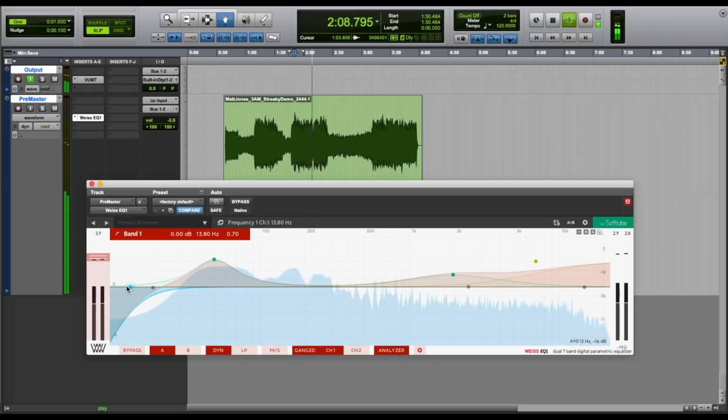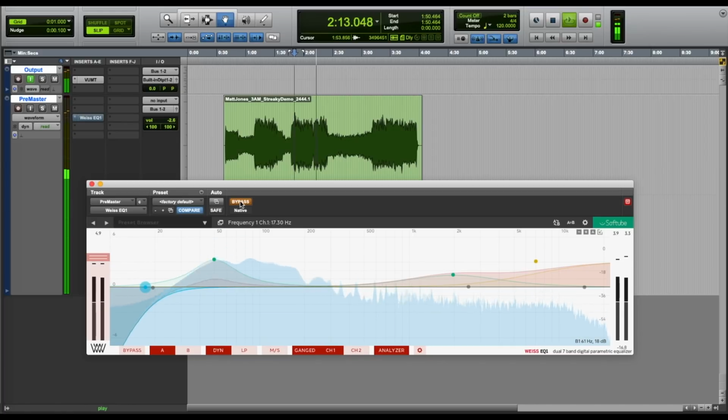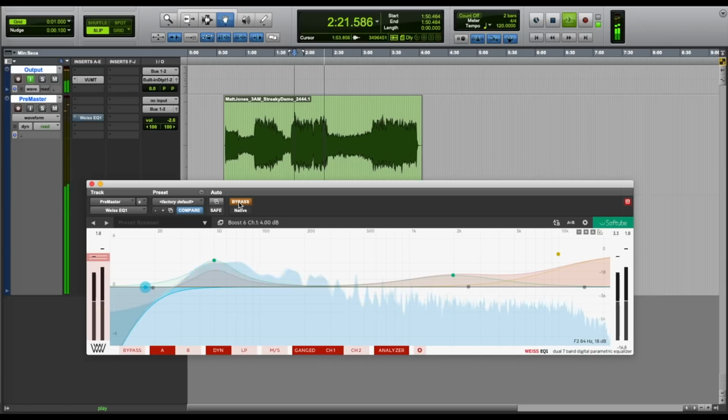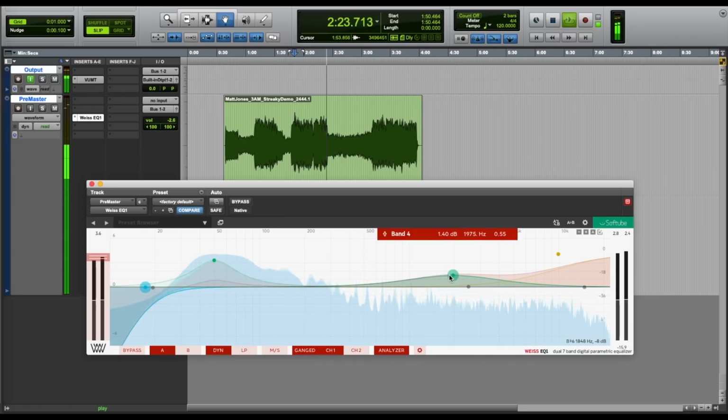Put a little low cut in there. Oh, 6 dB is going a bit keen. But it will just really give you a flavour of how it sounds.